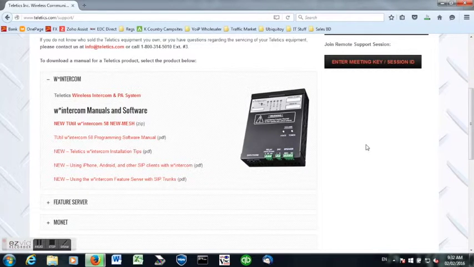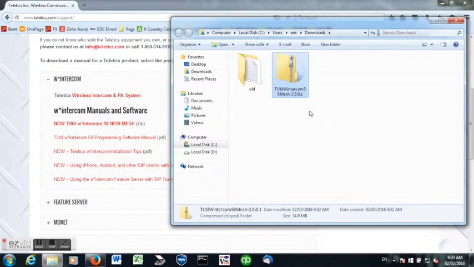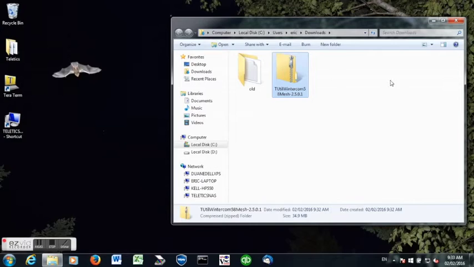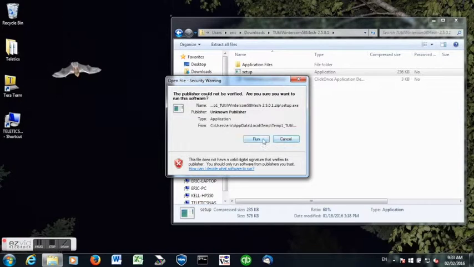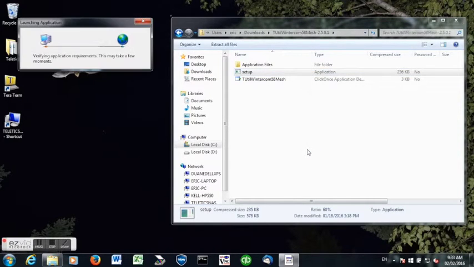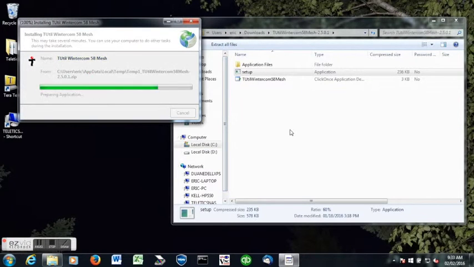Okay, so I'm back. Our download has just finished, as you can see. Depending on which browser you've got, you just want to go into your download folder. There's a zip file there. Double click on it, double click on setup, and it'll ask you for permission to install the software. That's all good. At this point, it might take a few minutes to download some additional software utilities from Microsoft. If that pops up, just say OK. Otherwise, just click on install.